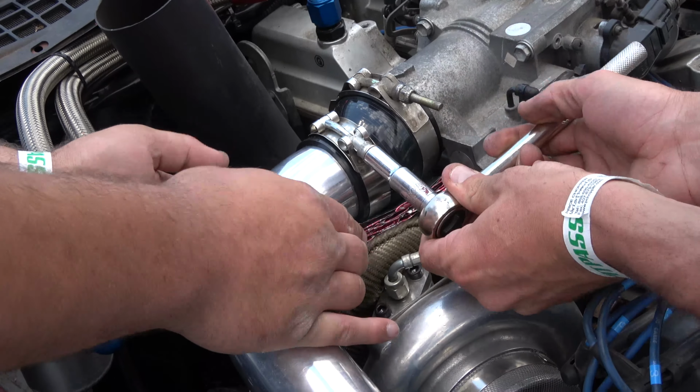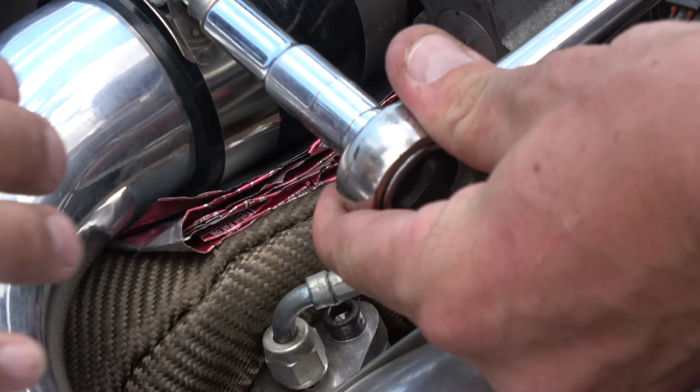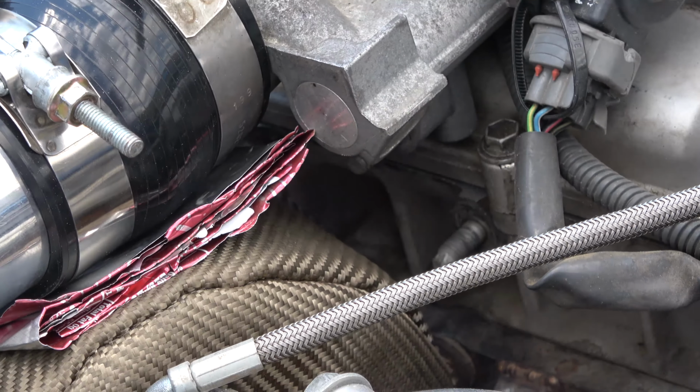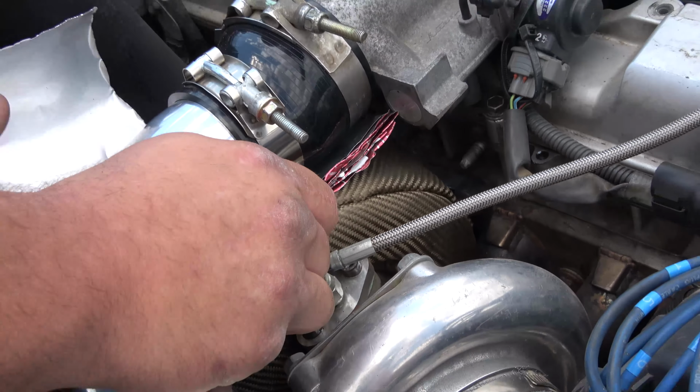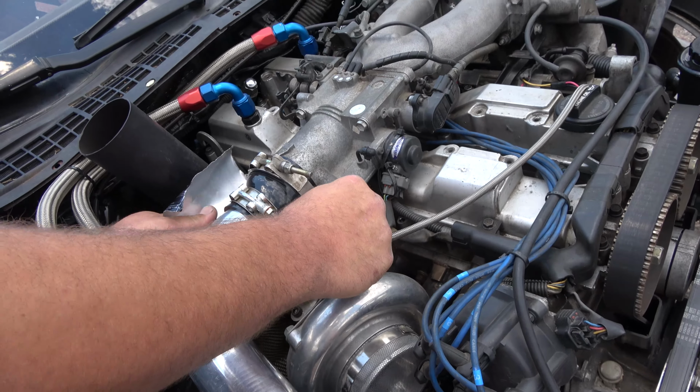The soda can secured in there, that should last at least 20 laps. You got zip ties? Yeah. Oh, yeah, I should have put that one in. Put that one in first, you got it.